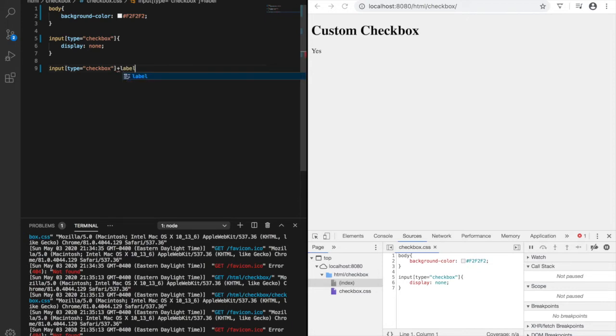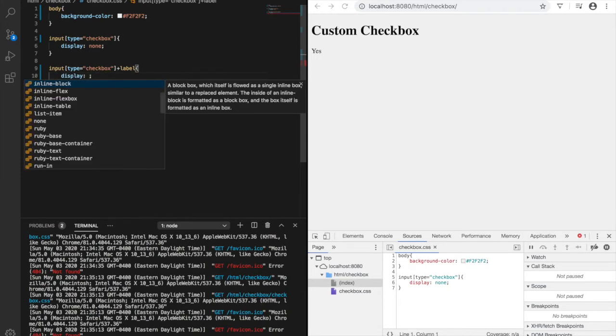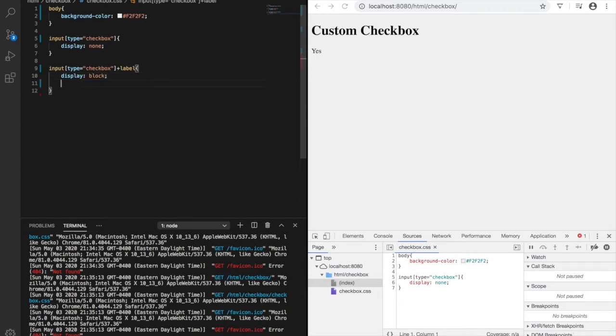So plus label, then display block, and then I'm setting a margin of 2rem, then padding as 2rem. If you look at it, the default cursor is not showing the clickable sign, which is a pointer. So in order to get that, I'm saying cursor pointer.